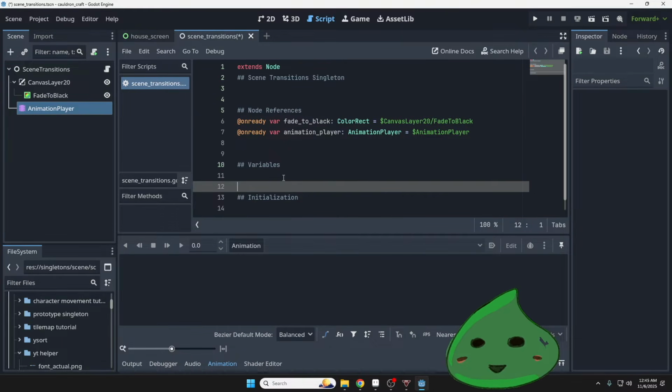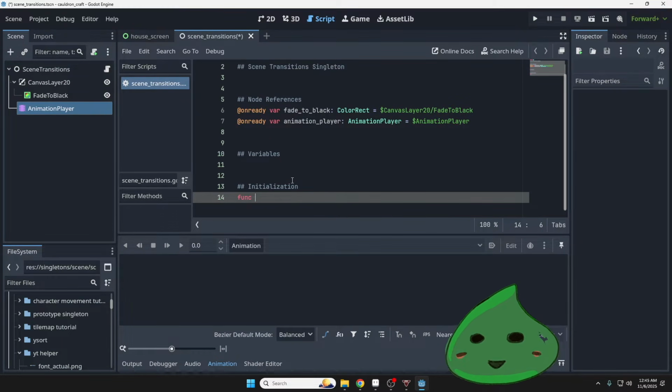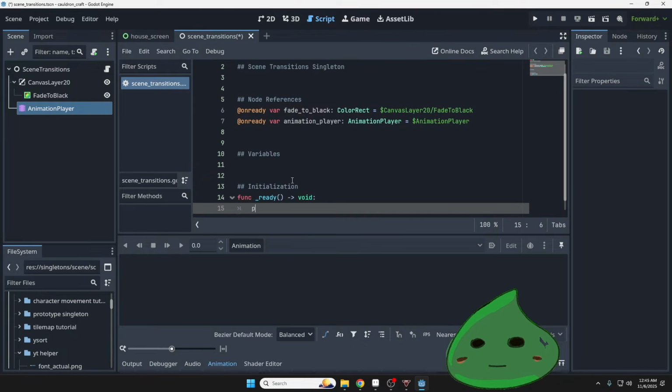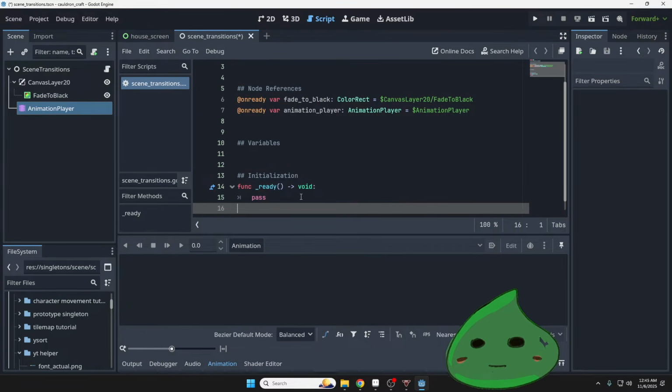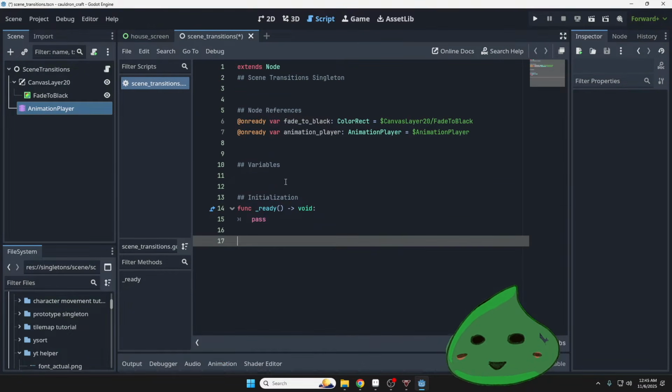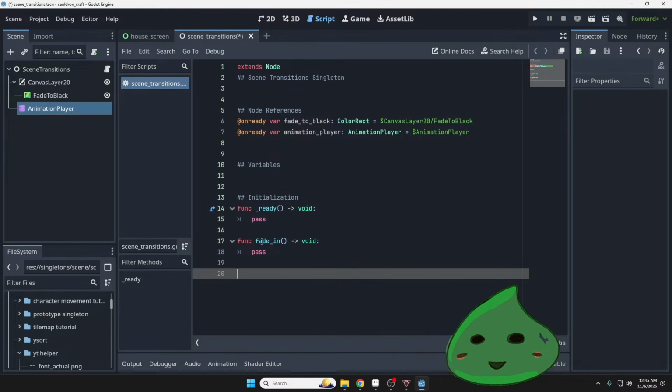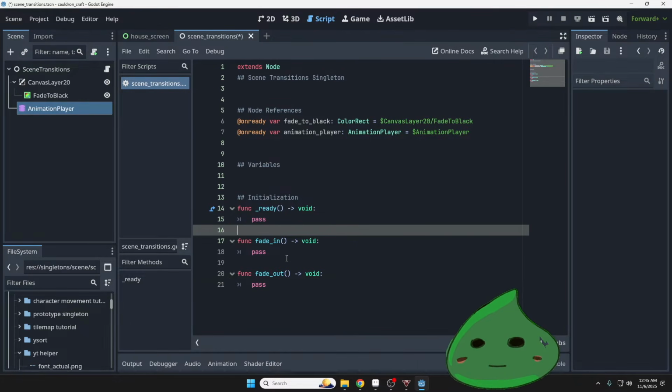A little bit of commenting, and now let's start with the function ready, pass that. And I think we're only going to have two functions inside here. So one of them is going to be fade in, and the other one's going to be fade out. Function fade in returns void. Let's pass it for now. Function fade out returns void, and let's pass that as well.